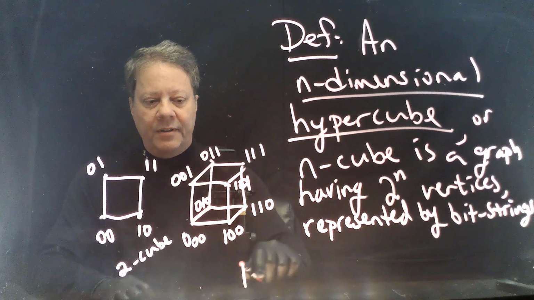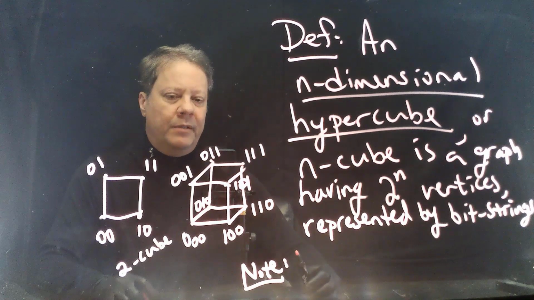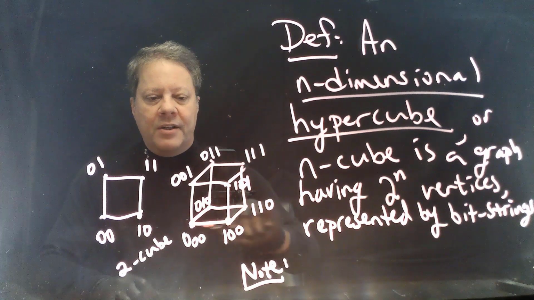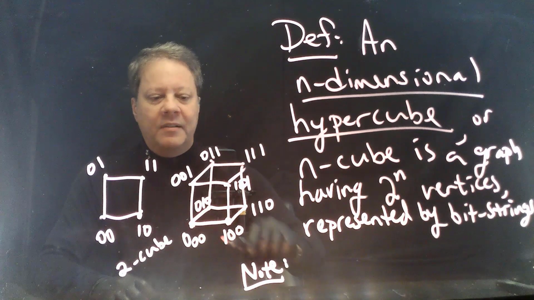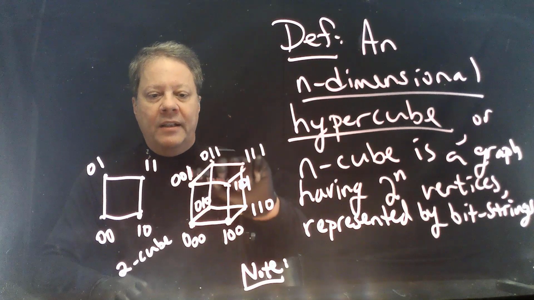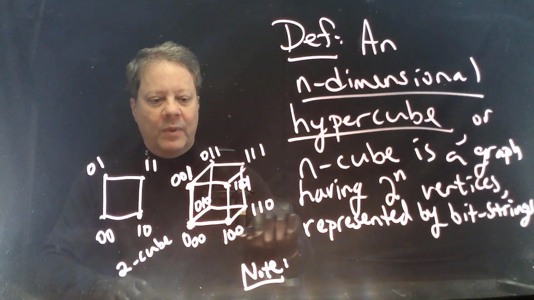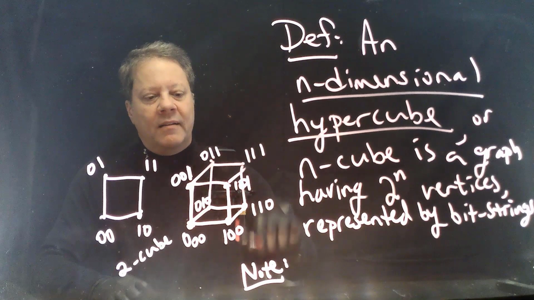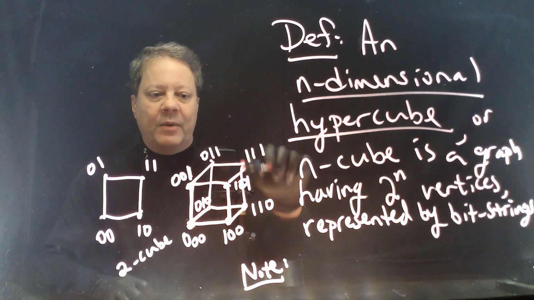One thing to note about the bit strings representing the vertices on an n-cube is that we're going to say that 2 vertices are adjacent if and only if their bit strings differ in exactly one place. So the 0, 0, 0 differs from 0, 0, 1 in only one place. So these vertices are adjacent. Same thing over here. 1, 0, 0 and 1, 0, 1 only differ in one place, so they are adjacent. They're connected by an edge. 1, 1, 0 and 1, 0, 0 obviously differ by 1. 1, 1, 1 and 1, 1, 0 differ by 1, so they're connected.